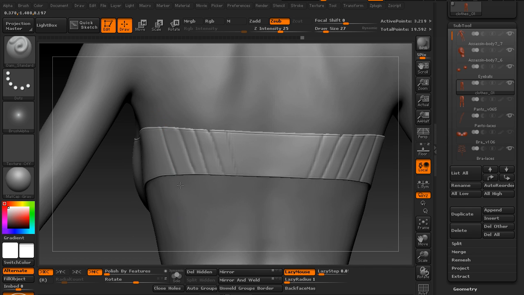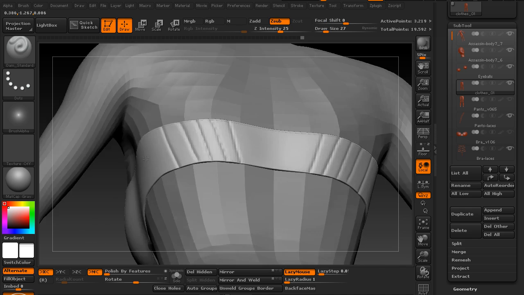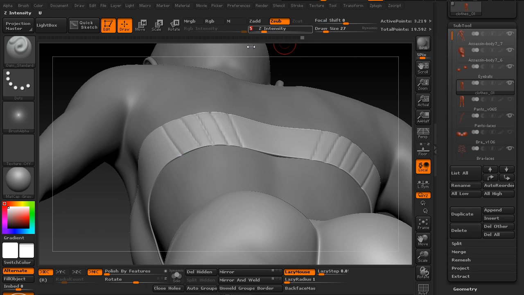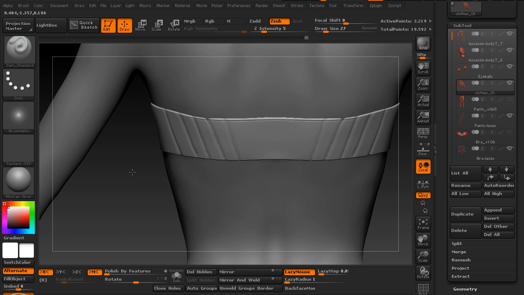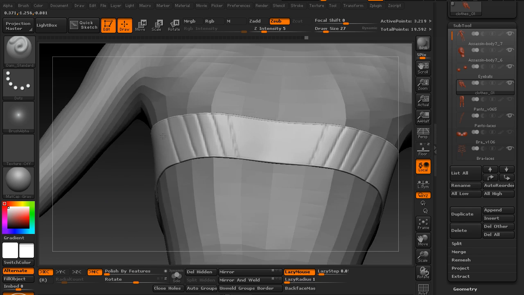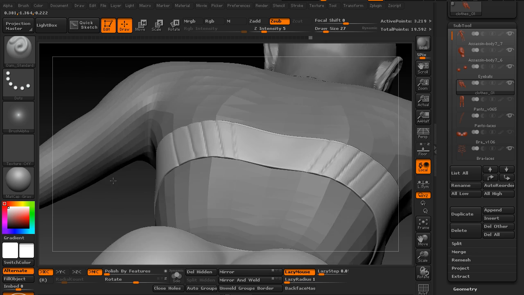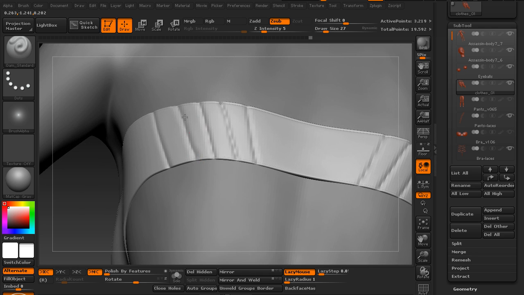Damien Standard brush. Once that was done, I circled, because Damien Standard brush is like standard brush, but it also pinches.